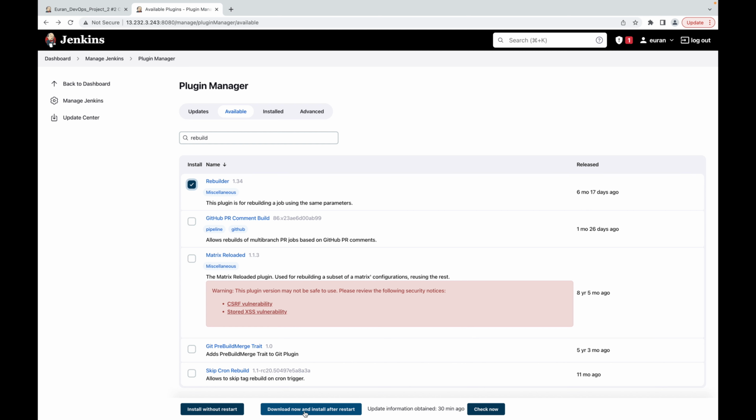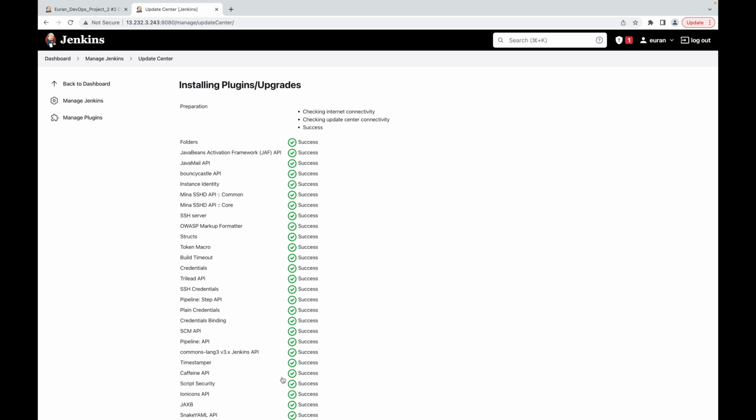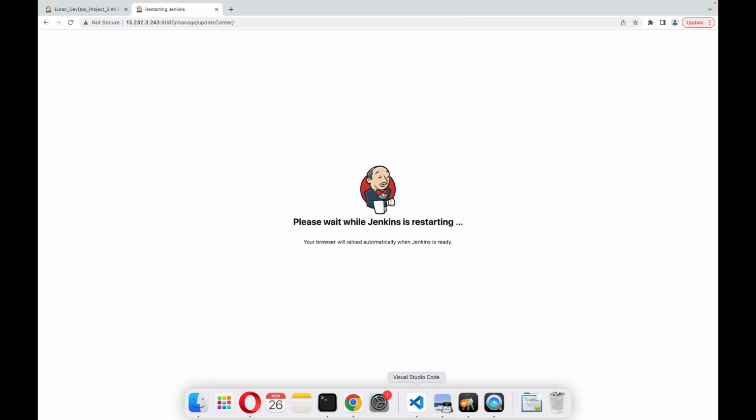Actually, after installing this rebuilder you have to restart your Jenkins server. So it's pending. It will take some time to install. Download is successful, will be activated during the next boot. But from here we can restart. Click on restart. It will take some time to restart.